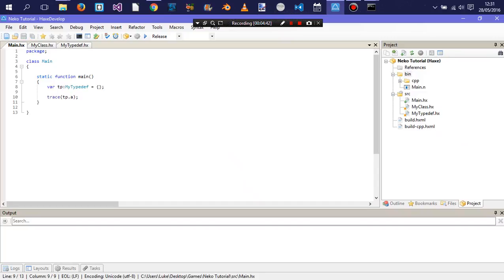Sometimes when you come across null variables, when you build an OpenFL project, for example, and you leave something null, the Neko application would crash. The reason why is because, like I said, it doesn't like nulls. Now in that instance, because we didn't actually bring up a window, we just brought up a console window, it didn't actually crash, it just printed out null, as you would expect. So it does accept nulls, it just doesn't like it when you try to access something that is null, if that makes sense.